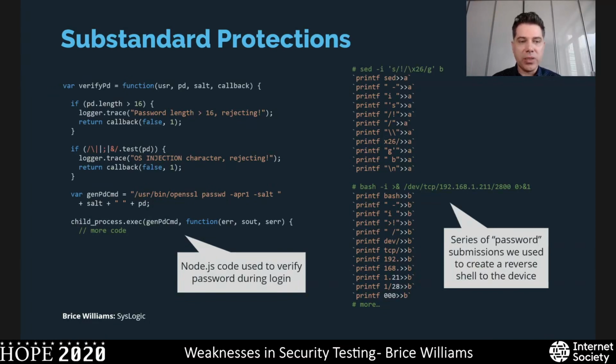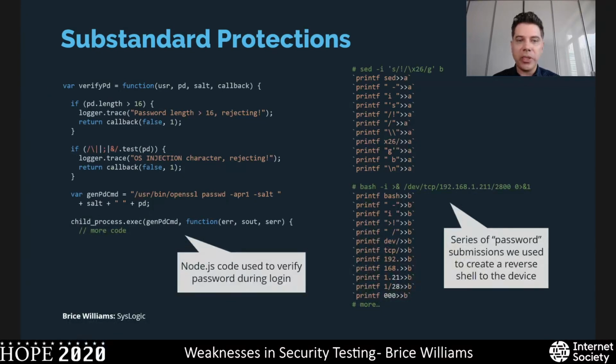Ultimately, the password and salt value that's passed to this function is passed along to the OpenSSL passwd command line in order to create a value, effectively hash the password, so it can then compare it to what's stored in the underlying user account store. What we recognized after looking at this code was that certainly this is good enough to prevent most DAST tools from finding this sort of issue, but not good enough if you're really clever and can work through the fact that you have specific limitations, but they haven't closed off everything.